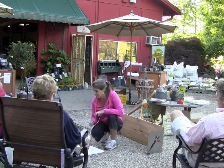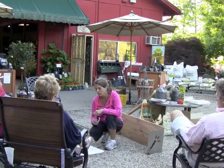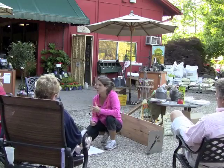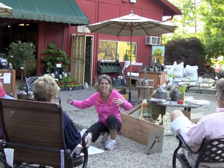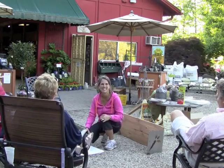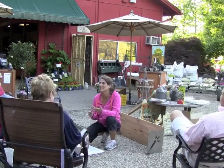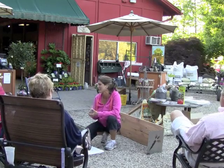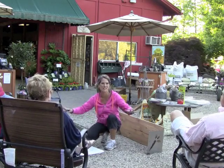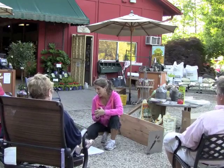Don't be afraid to combine your herbs in your vegetable garden. They go hand in hand together. Herbs that I would not put in my square foot box would be rosemary, because rosemary gets big. I would never put mint in my vegetable garden. It's a weed. I don't care what they say. Another one that I have fallen out of love with is lemon balm. I love lemon balm, but lemon balm will come up and spread too, so that might be another one I might not put in the vegetable garden too.